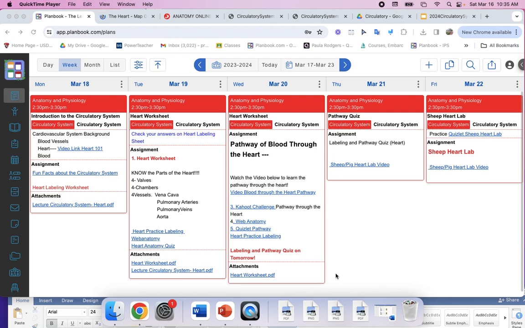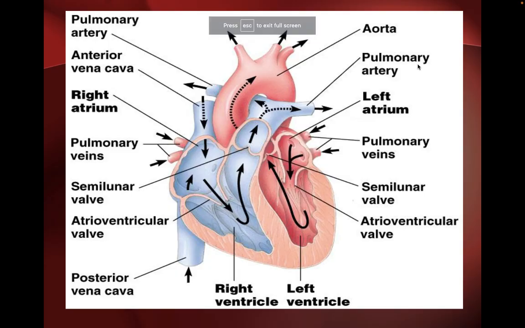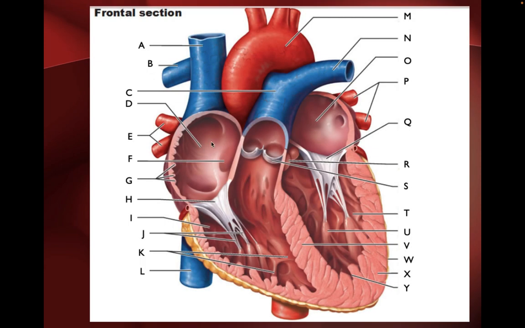I have a few things that I need to cover that I really didn't talk about yesterday. So today I would like to take a look again at the four chambers, the four valves, and the four main blood vessels. Starting with the four chambers, here is the right atrium, and this is the tricuspid valve, or the right AV valve, which separates the right atrium from the right ventricle.